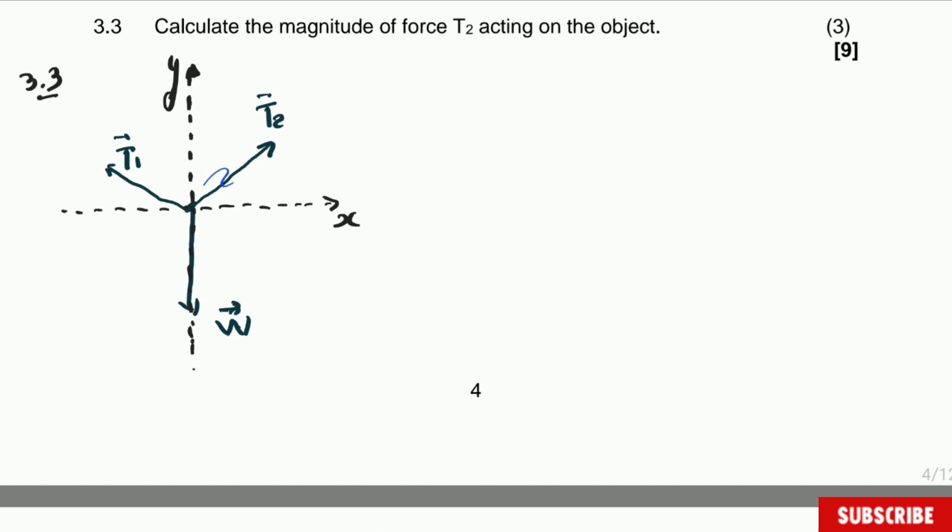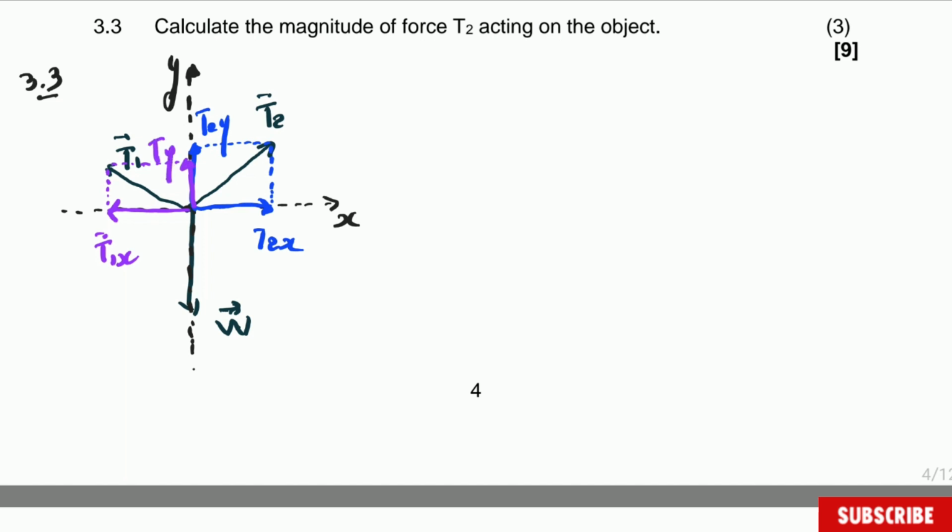Before we carry on, we are going to first of all draw the components of each of those forces. This T2 is going to be projected all the way down to the X, and you will have here T2 in X. Here, you project it to the Y-axis, and you will have here T2 in Y. Now, we go to T1. In T1, you project to the X, same story. You have here T1 in X, and if you project to the Y, you will have here T1 in Y. All right.